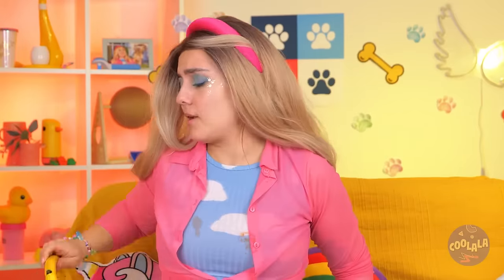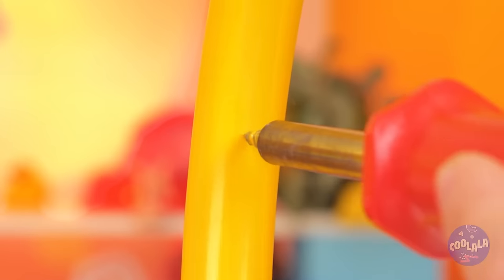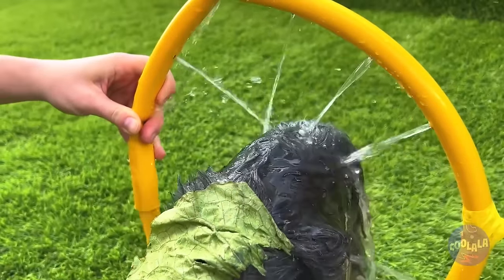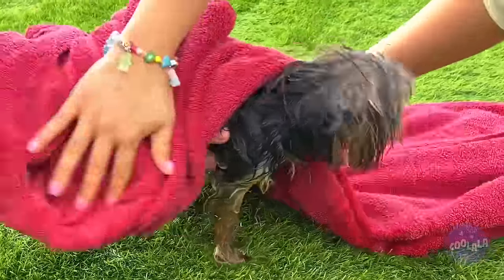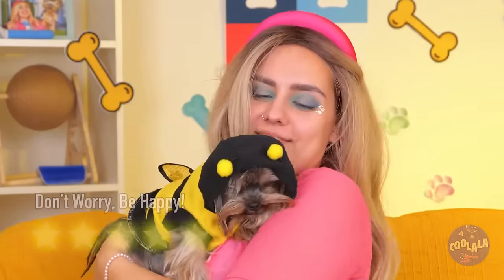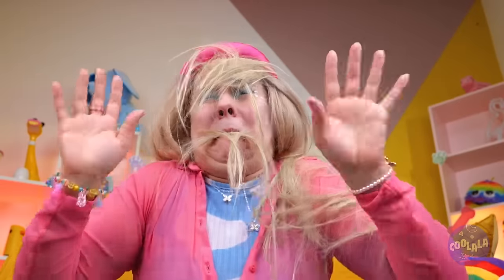Though you're kind of getting a little messy. Don't worry. This hula hoop will help. Of course, a little water's just common sense. Let's dry you off, and just in time for a little costume change. Sometimes, you just need a random dance break. But we could do without all this hair.